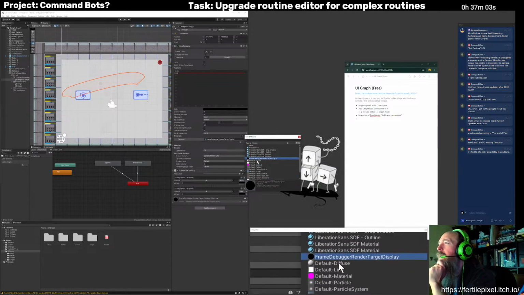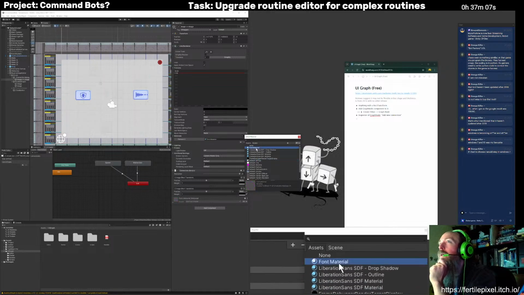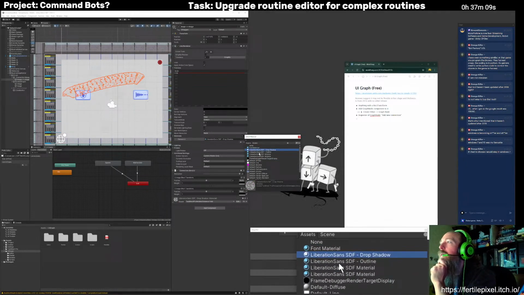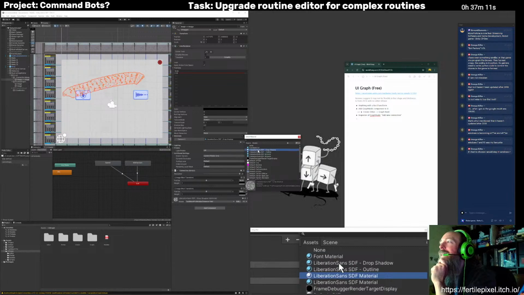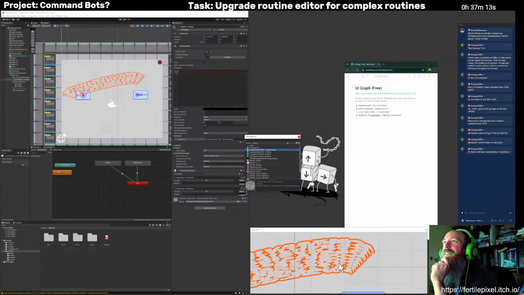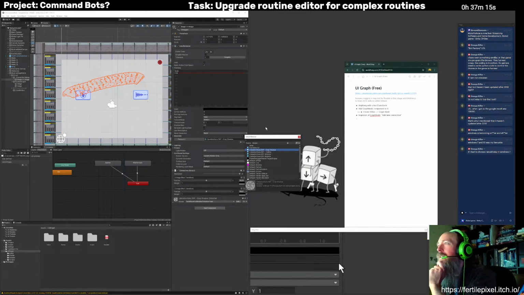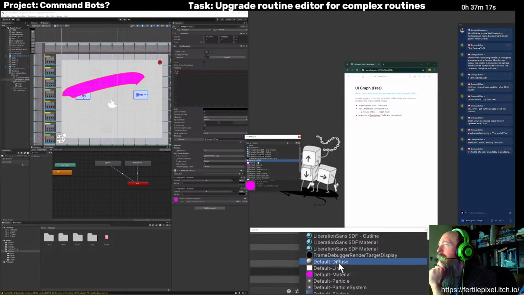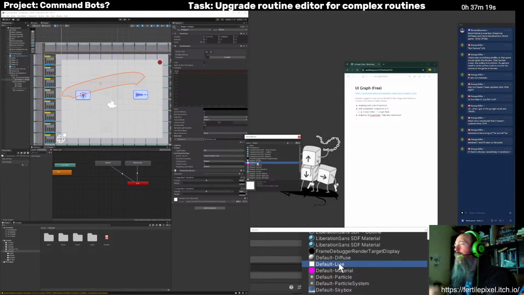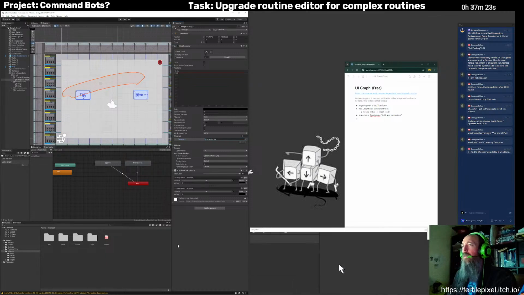Frame debugger render target display. Interesting. Default diffuse. Interesting. That's the entire contents of a font trying to draw on the line there. But yeah, that's not really working very well, is it?